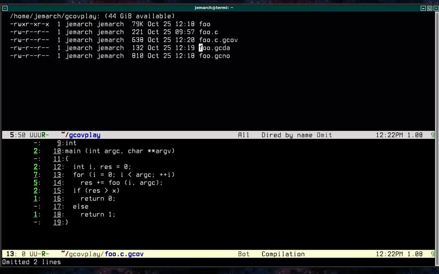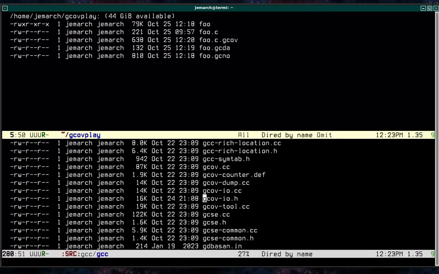In principle, this is an internal format because it is GCC that generates those files, either directly, like in the case of the nodes file, or indirectly via the instrumented code in the generated executable. And also it is GCC, in this case the GCOV utility, that consumes the same format. So the logical place to look for this format was the GCC source code.